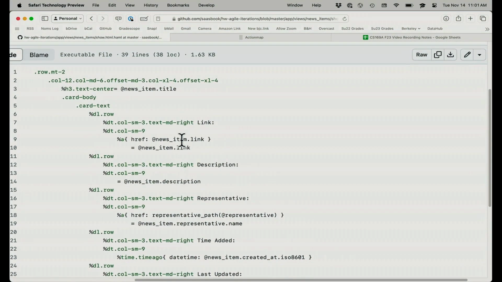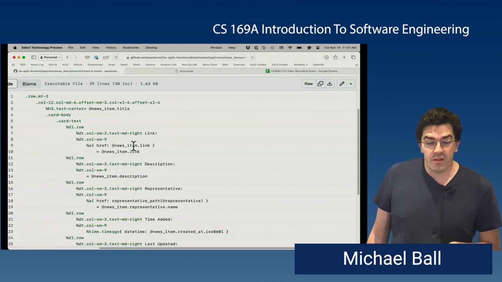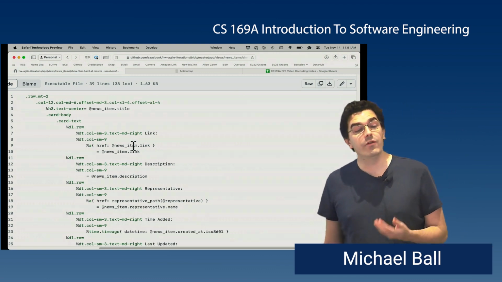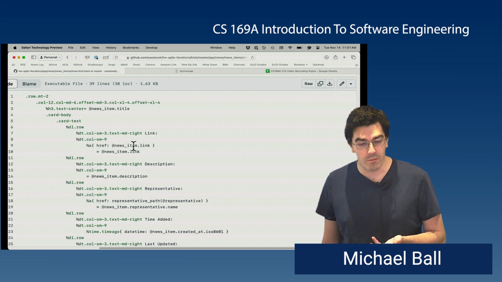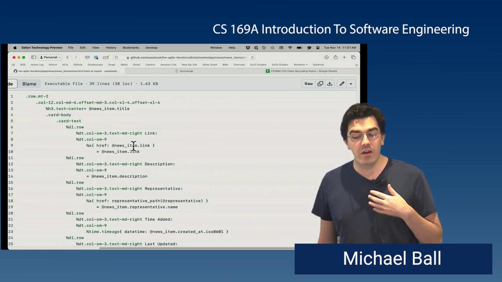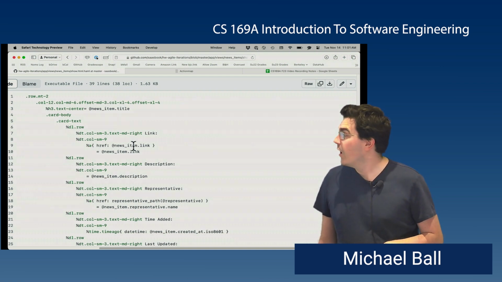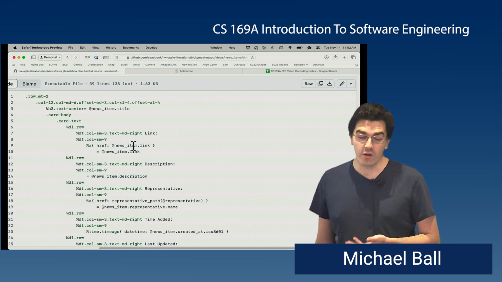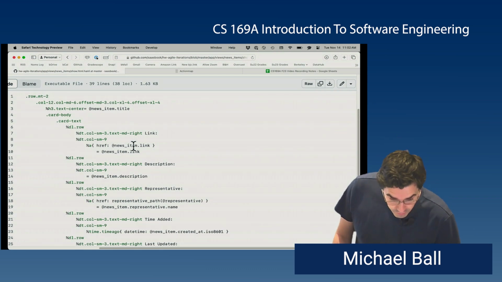The other thing that I'll briefly mention just about the code of the app: up until this point, everything that we've given you has been using the ERB syntax, which is embedded Ruby. It is HTML with a little bit of augmentation for dropping Ruby in there. In this app, there is a different syntax for the view files called HAML, which is a shorthand for HTML markup. What's nice about it is if you look at this, it should be pretty readable.